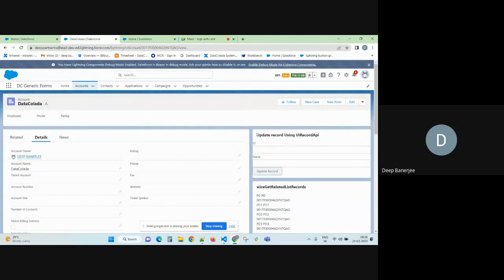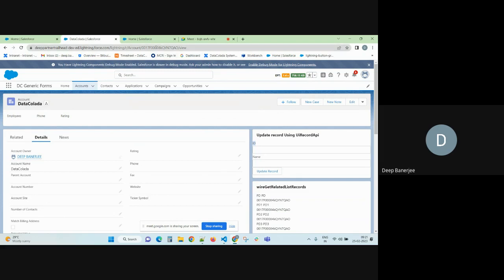See, I have imported the LWC component in my personal developer org, and this is the component we have created. I mentioned there are two input variables I have used for name and ID, and there is a button called update record. If you click this update record, it will automatically update the name. Normally we are not updating the ID, so for the example we have kept this ID value here. Normally this ID value is not required on the screen.